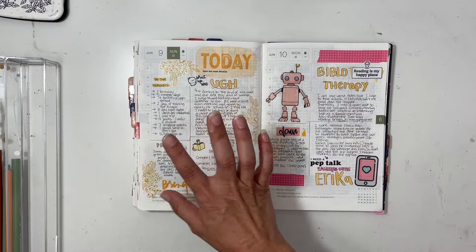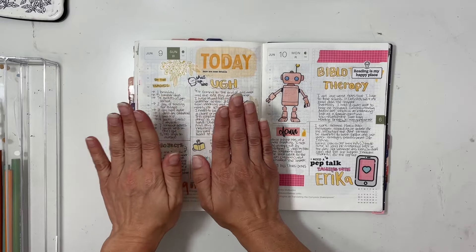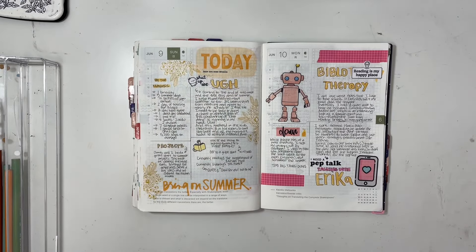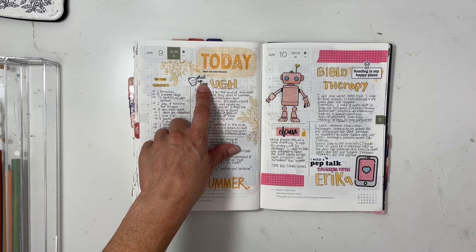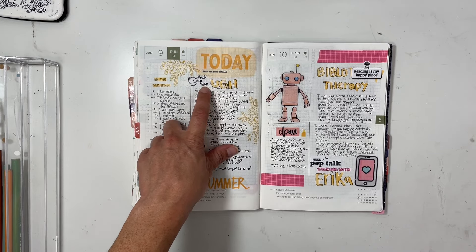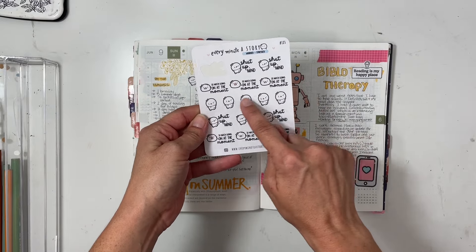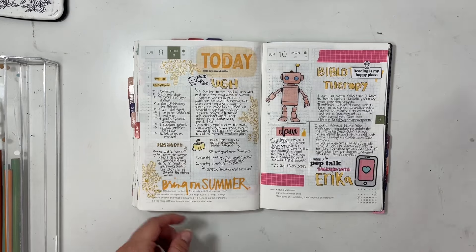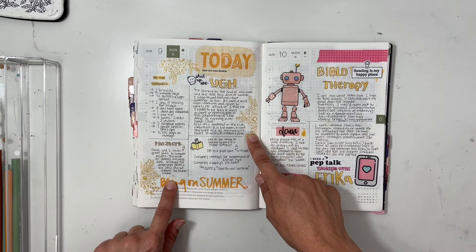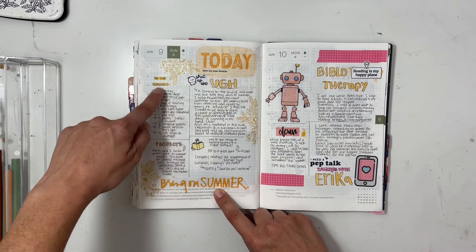This next page is one I just stare at — I love it so much. I was having a really tough mental health day, so I used stickers from Every Minute a Story — one that says 'so much going on at the moment' and another little character. I combined those with some digital pieces and brought them all together. I also did a weekly 'by the numbers' count and I just love how it came together.